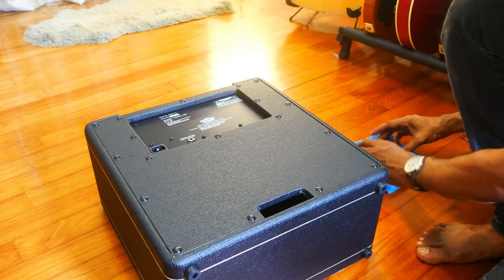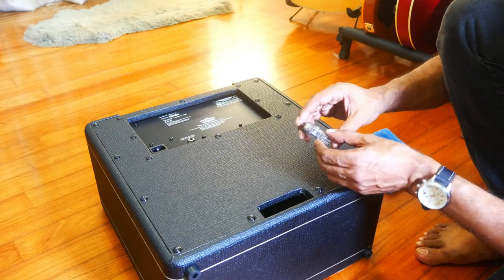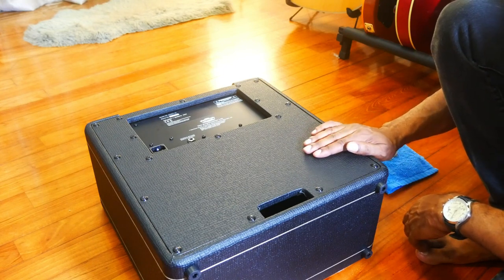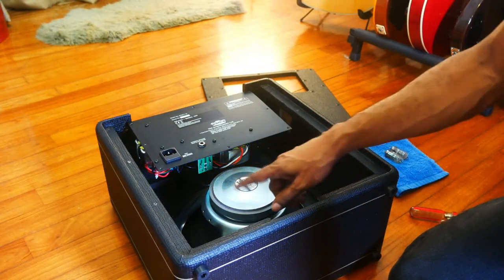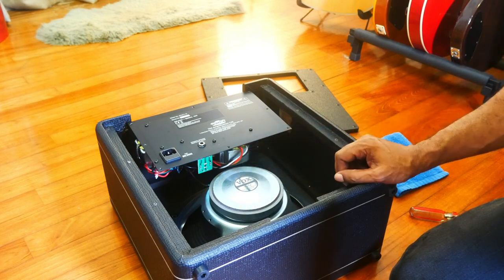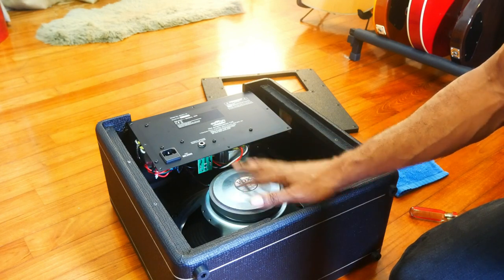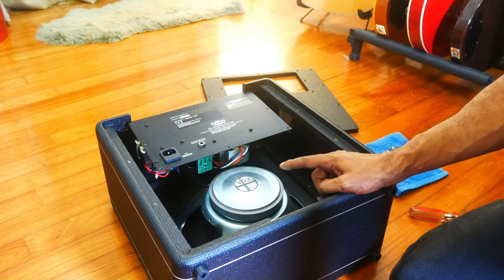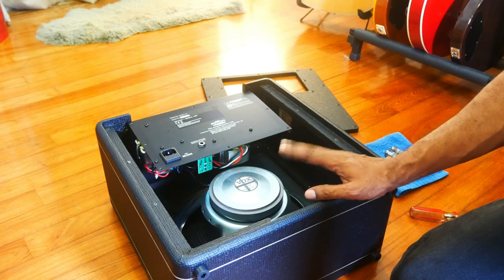Here are the tubes I'm going to be using — these are vintage RCA tubes, courtesy of our good friend Funky Pat. These have been matched, so we know they're good to go. Inside we have the Vox VX12 speaker — this is actually the Celestion 7080, just rebranded by Vox. We're going to be replacing this speaker in another video, where I'm putting in a vintage Celestion G12.